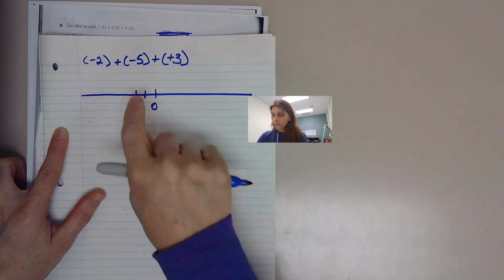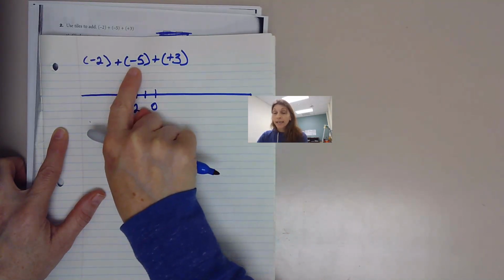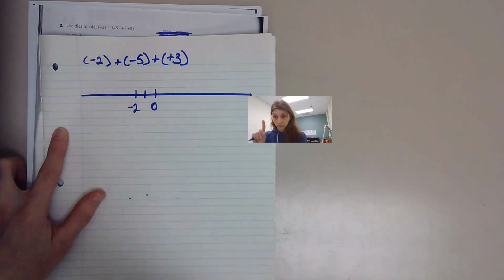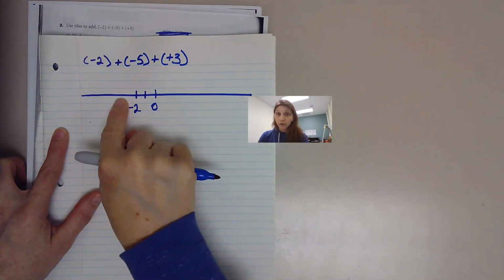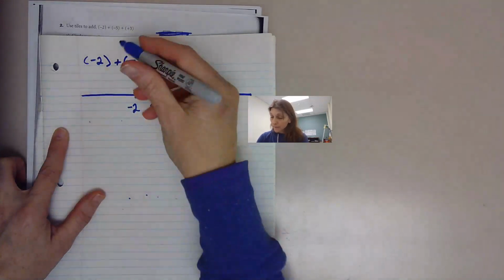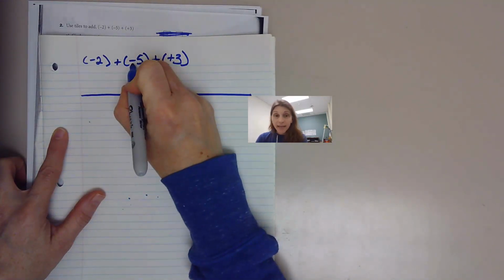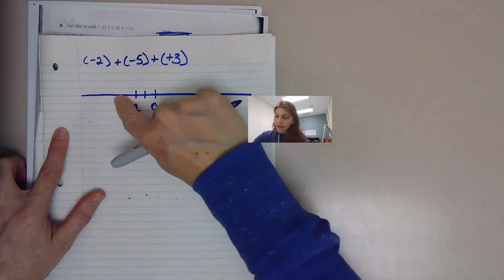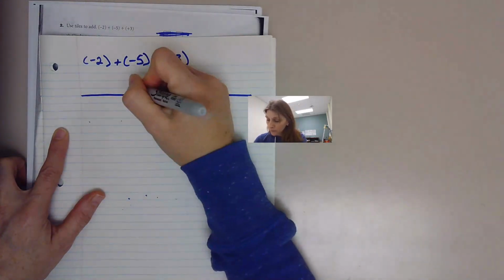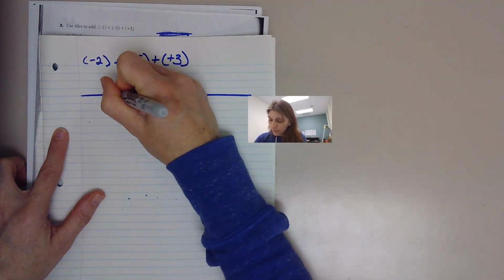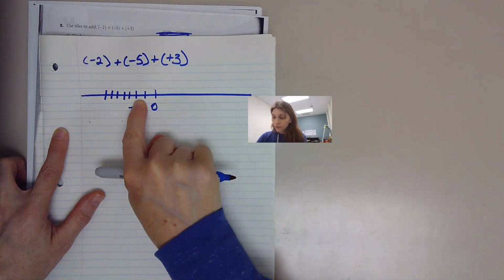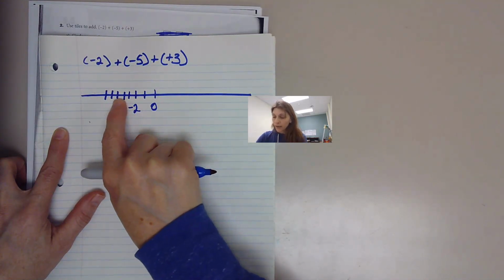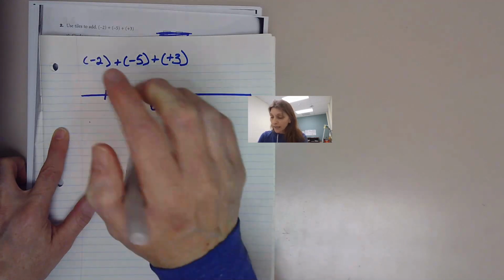Negative 2 plus negative 5. We are adding 5 negatives, so you have to go further to the left. Okay? So we're going down. Whenever you see this negative sign, when you're adding a negative, you're going further down lower on your number line. So 5 more. 1, 2, 3, 4, 5. So we were at negative 2, negative 3, negative 4, negative 5, negative 6, negative 7.